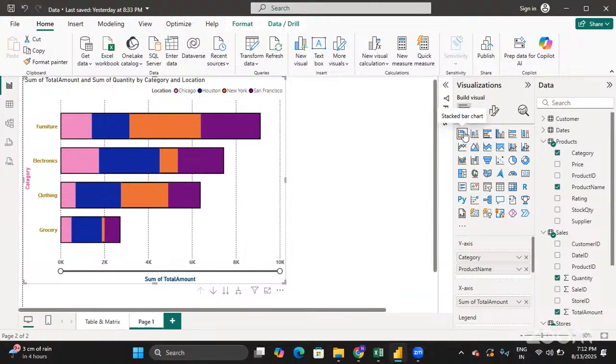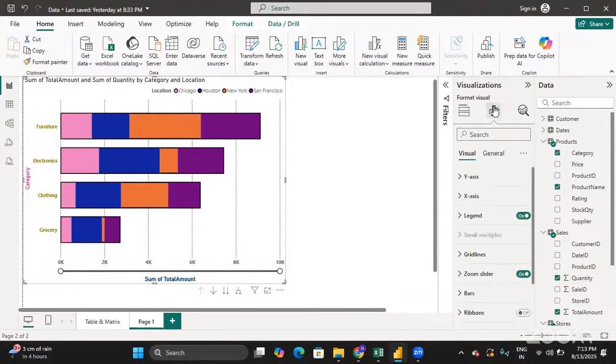Yes, this stacked bar chart will be converted to a ribbon chart. How? It is because of the option that is available under formatting. This ribbon chart is similar to a stacked bar chart, but instead of bars, you'll see ribbons.